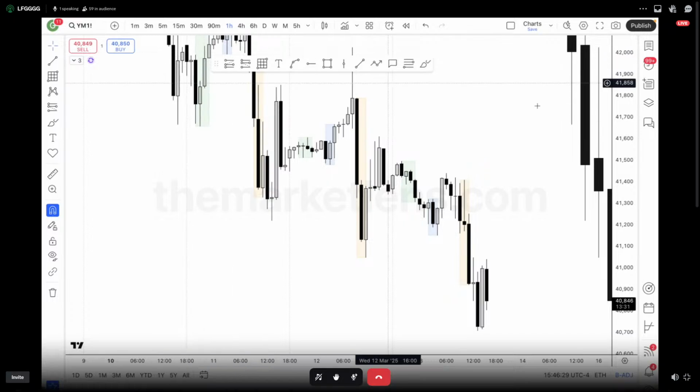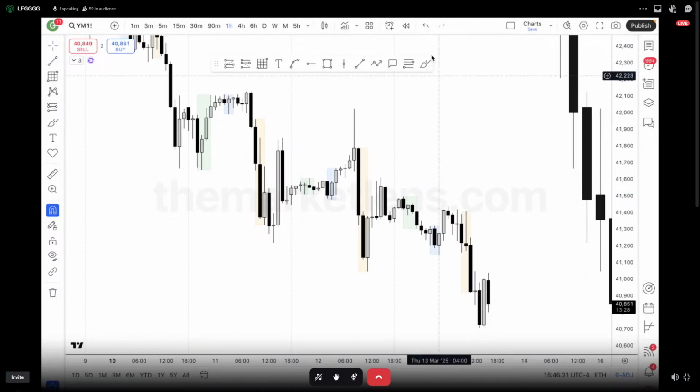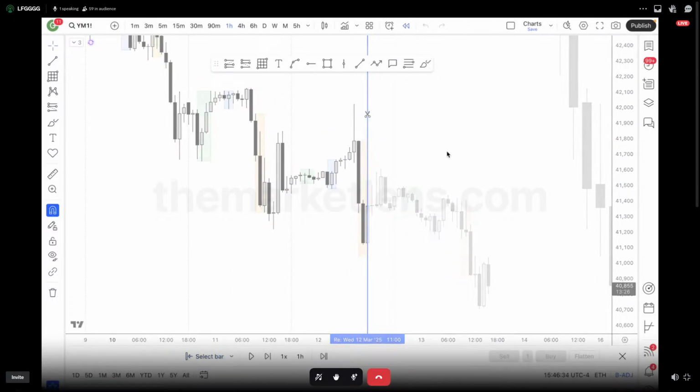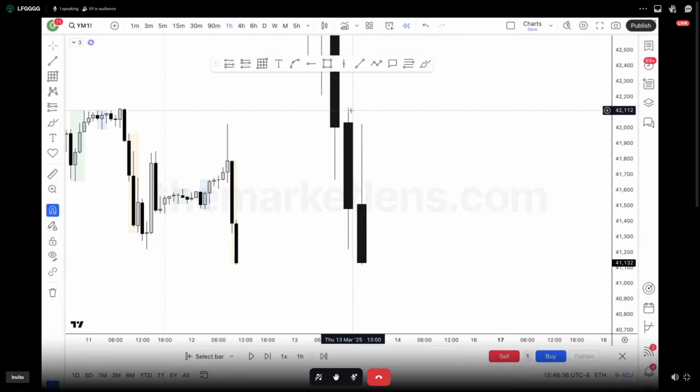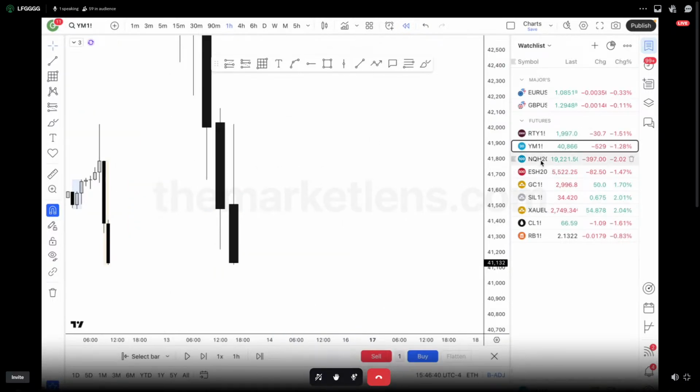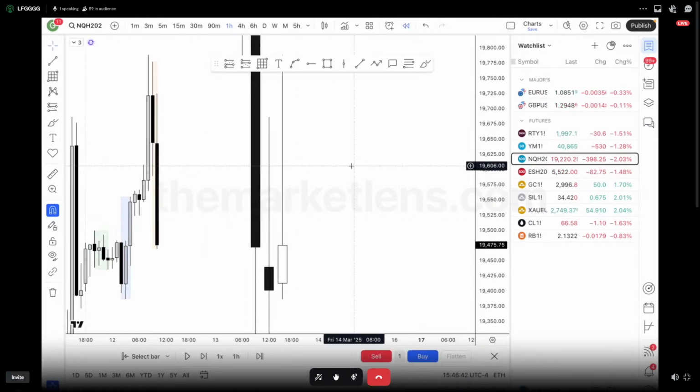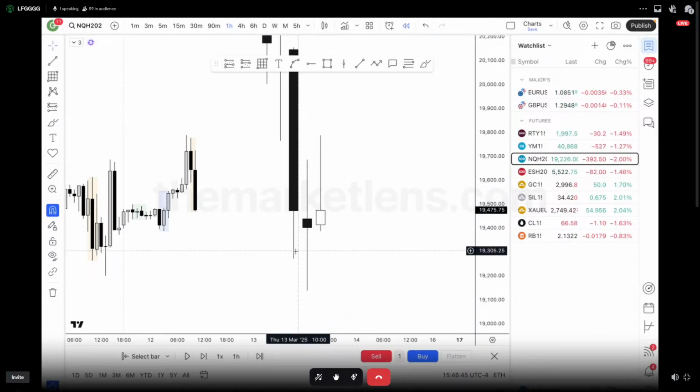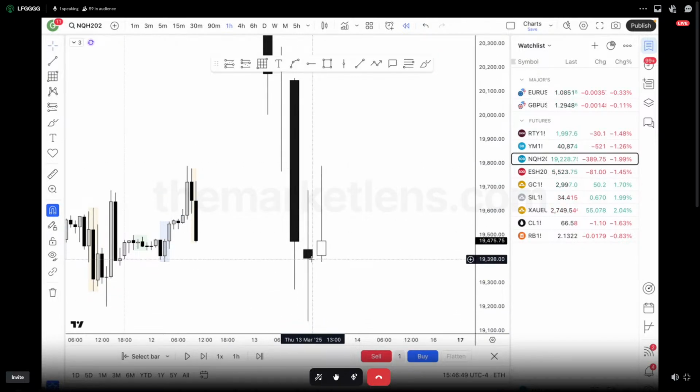But if you look at why I chose YM yesterday, it was just the weakest asset out of all three. When you look at the previous day's close, look at this close here. It's closing at bearish expansion. When I go to NQ, you can see the close. It's a reversal candle. So since it's the stronger asset out of the three, you can already assume that this asset would be the one to make the retracement into the gap. And what you want to see is an SMT form there. So you see how an SMT forms there?